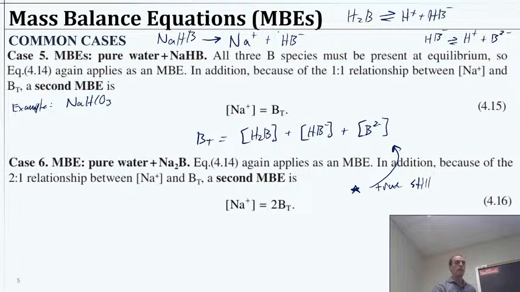So once we have the HB minus, the B is what we're focusing on, right? B is the species, which is our acid in this case, and it's going to give or accept protons. And of course, if it's going one way or the other, then you might start calling it a conjugate base if it's given it up or whatever. But just a little more simply, we're going to say B is this generic acid that can be in the H2B, HB minus, or B2 minus form, and it's in equilibrium with those three states. Okay.